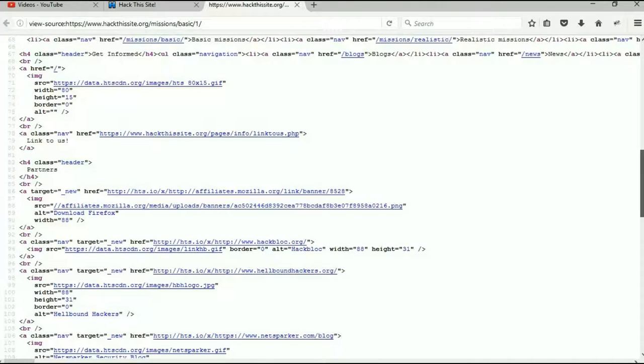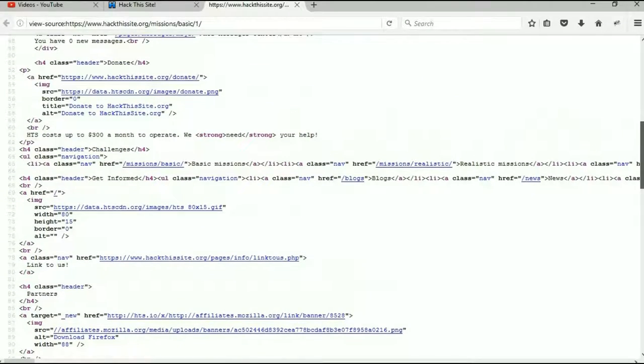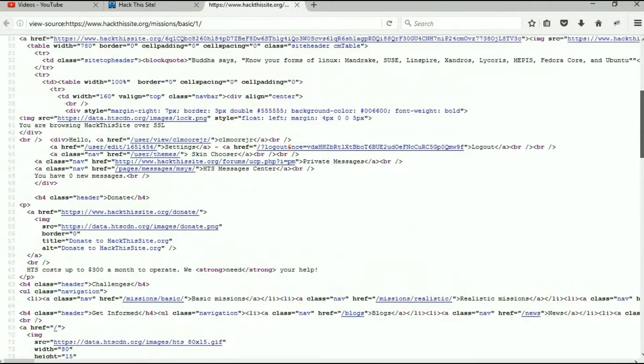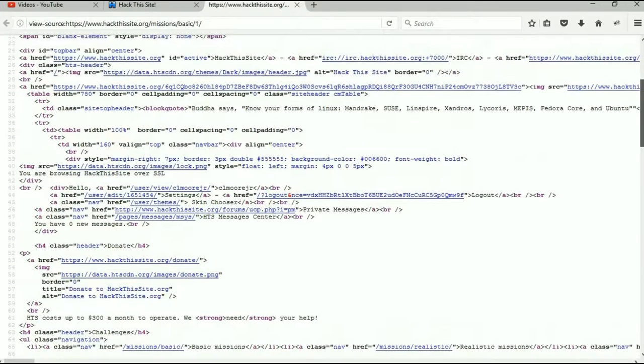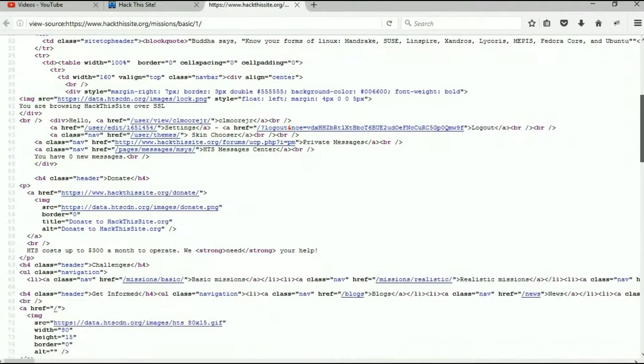Now, if they put the password in here, it could be anywhere. So there could be an easier way to find it. Again, you may just have to scroll through here. You know, they can stick it anywhere. And by the way, there's the close head. So everything before that you don't see on the page. All this other stuff are things that you see on the page, like links, some of the text, HTTPS message center, yada yada yada. But what we're looking for is a password.